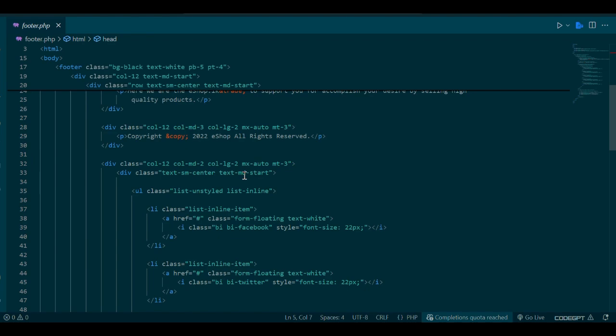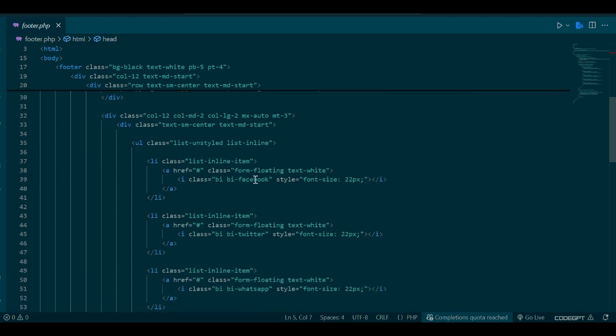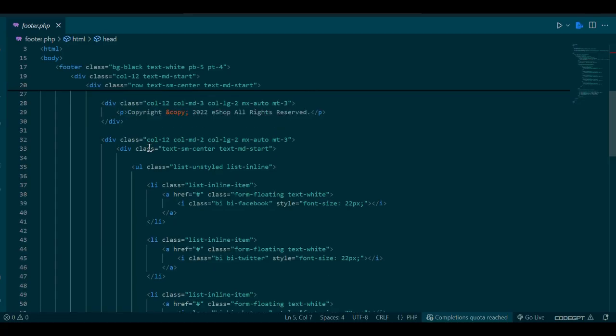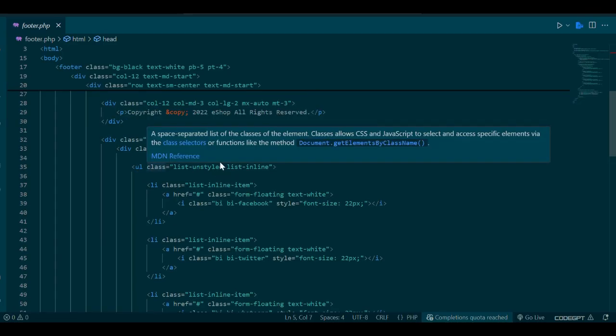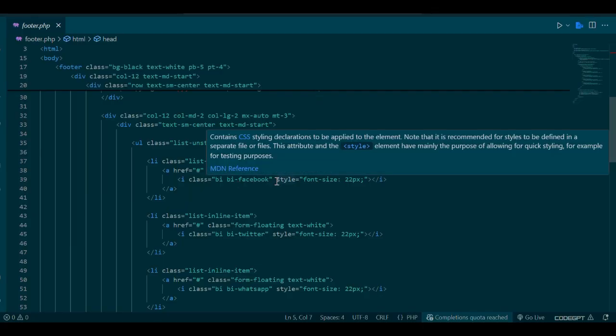And here, in these classes, we have used a ul class to list down the social media icons we are using. Here we have used a simple unordered list.